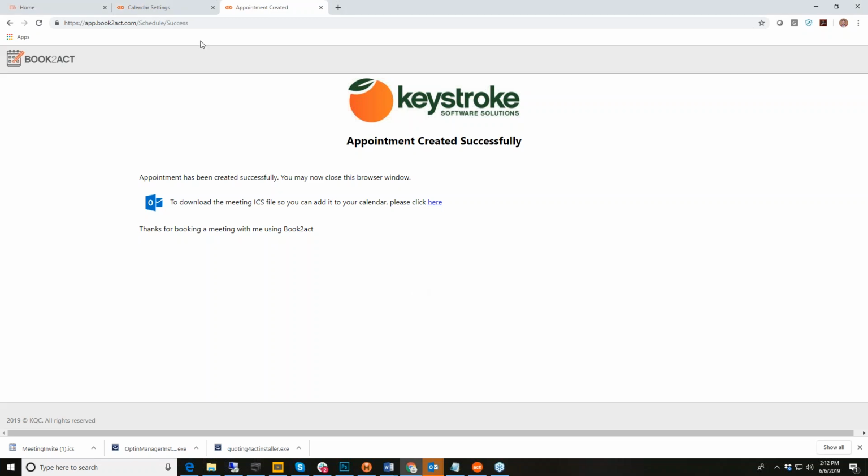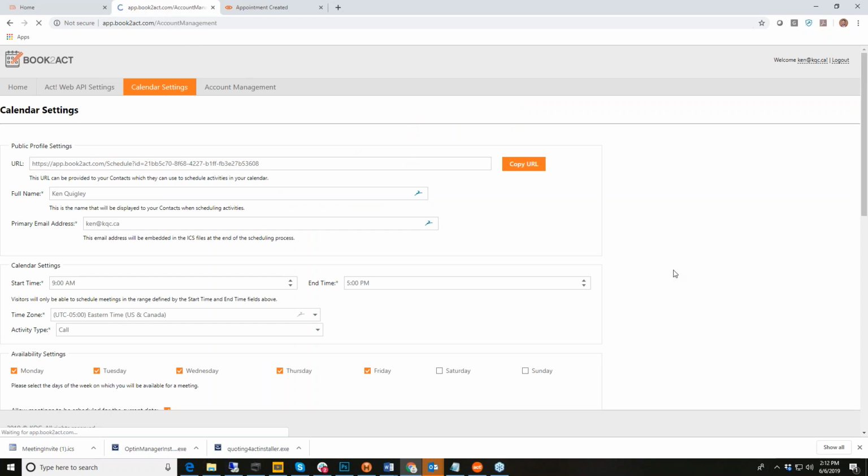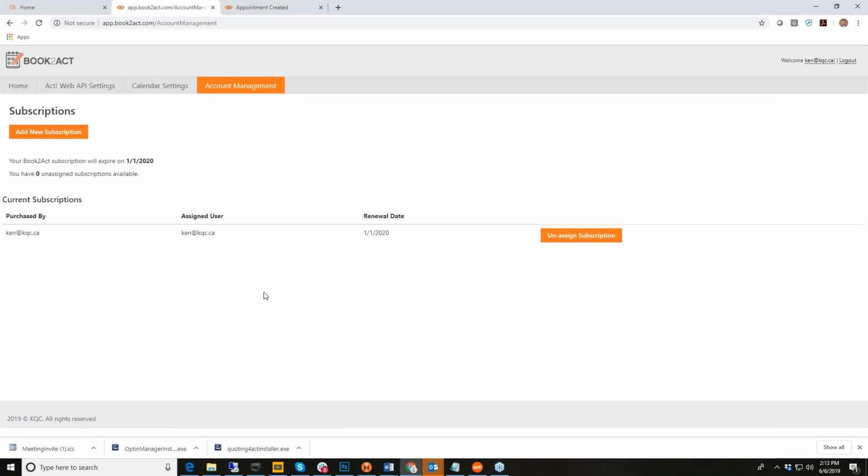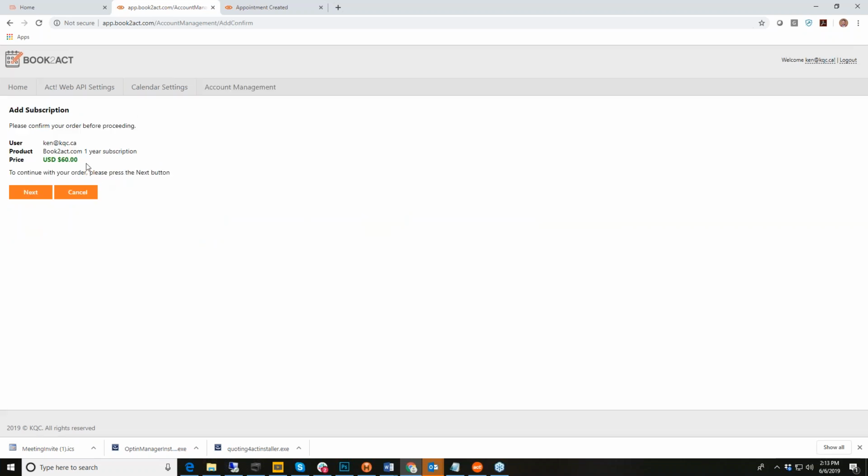Now, the last thing I wanted to go back to is the account management. So what's nice about this from a reseller standpoint is that you can actually add an endless list of customers. You can set them up for trials, okay? And you can add them all here. We don't have a reseller margin, that's not the way this is built, but you can assign subscriptions to them, and then at the end of every month, you will get a commission check. Okay, so that's how you can manage it. Otherwise, it's on a referral, and we'll need to know any customers that are tagged to you. Okay, and it's very, very easy to create.